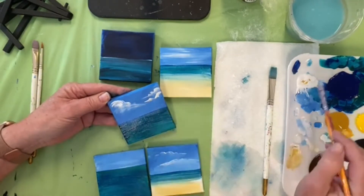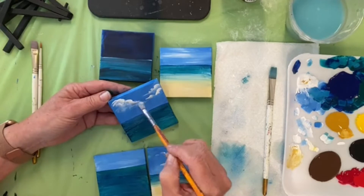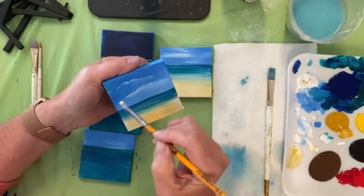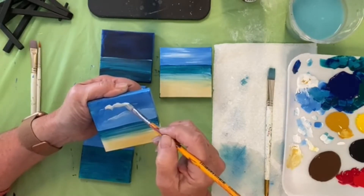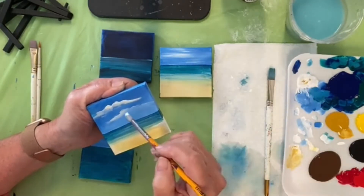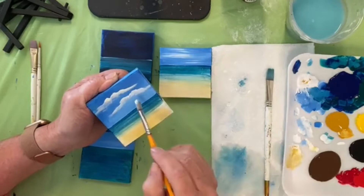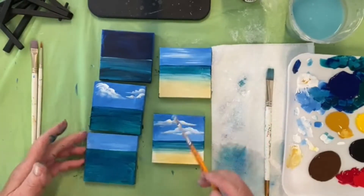I always stop with a bubble — half a little bubble, a couple more little bubbles straight out. If I need to, I take the dry brush after and just soften in here. If you get a nice soft blend off into the background, you can always take and make another little cloud right in front — give yourself some space so you've got like a shadow behind there. Vary the shape a little bit. I go back again if I want to darken things — lots of times your crisp edges sink into the paint a little bit.